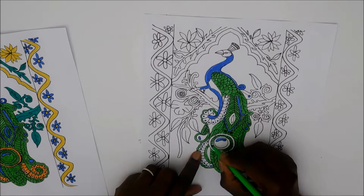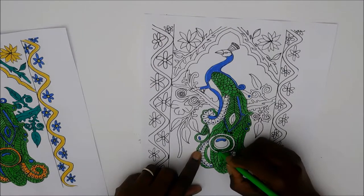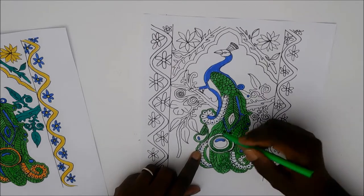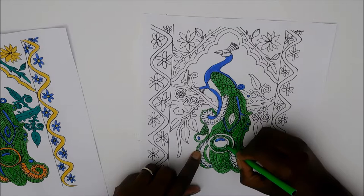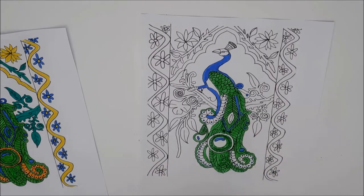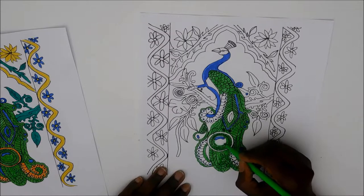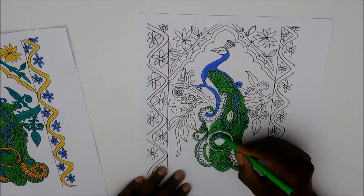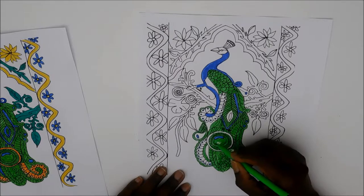So you can give it any color you want, and it will come out according to what you want. You know, the coloring is supposed to be fun. It's not supposed to be a competition, or competing with someone, or a big deal. No, it's just to do with fun. You just have to have fun, and that's all there is. All you have to do is be happy and enjoy what you're doing.